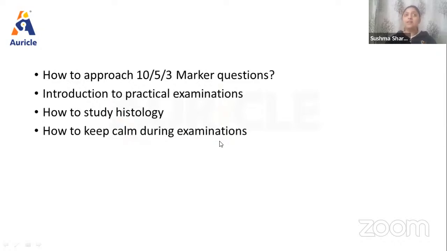You may think ma'am is saying this because she's already done this, but this is the truth. It really doesn't matter how much marks you've scored or how many attempts you've taken. All that matters is what is here, and how you are translating this knowledge into treating your patients. Exam is not the key. Exam is a very small part of your life, but during your clinical practice, using the knowledge that you've gained, how many patients are you able to save, or how many patients are you killing? This is the differentiator, and not your first year examinations.